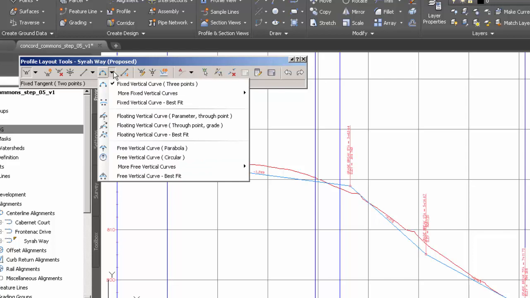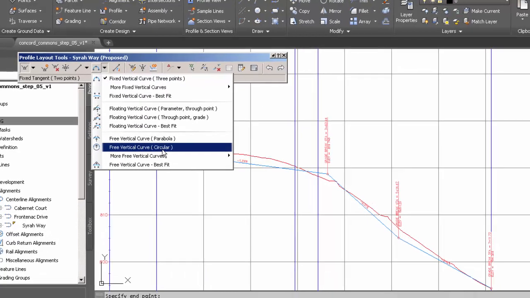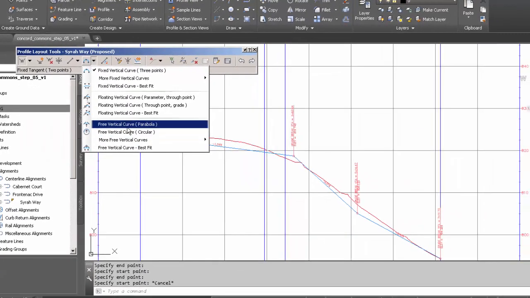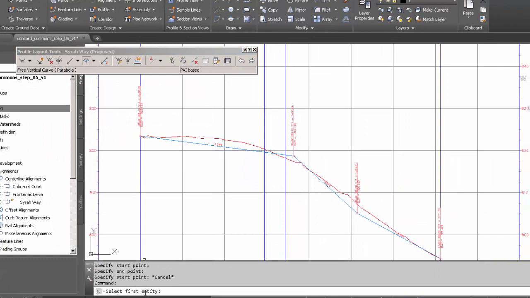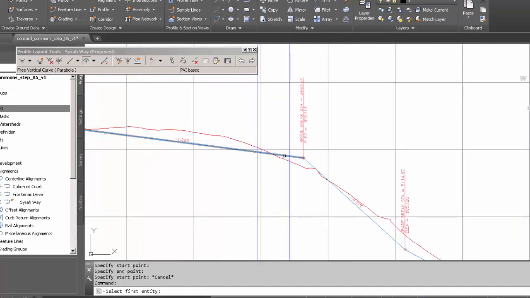So if you click on this triangle, you get a bunch of different ways to draw these, and the two that we would be primarily interested in are the parabola curve and the free vertical curve that's circular. I'm going to use the parabola, and it's asking for the first entity, and I just need my tangent line on the left and then my tangent line on the right, and then it's going to ask for a curve length or a radius or a pass through or a K value for curvature.